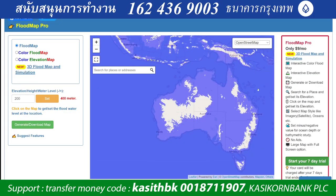And let's ask, what should happen in Australia if the pole shift occurs? At least you would be hit by a 200 meter tidal wave, or about 2,000 feet of wave. So the safe area should be on the mountain. For Western Australia, no more safe place. But in the east, of course, Melbourne to Sydney to Brisbane have high mountains. So try to find a safe place for yourself.